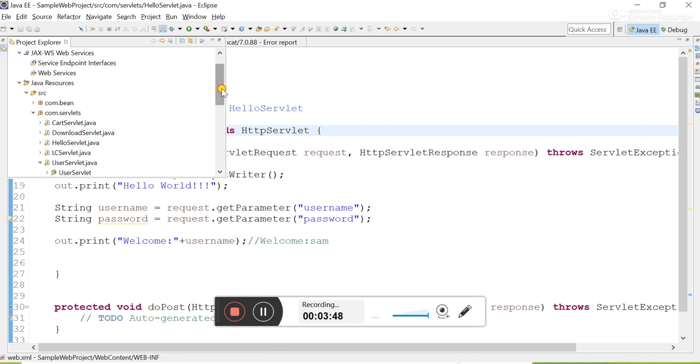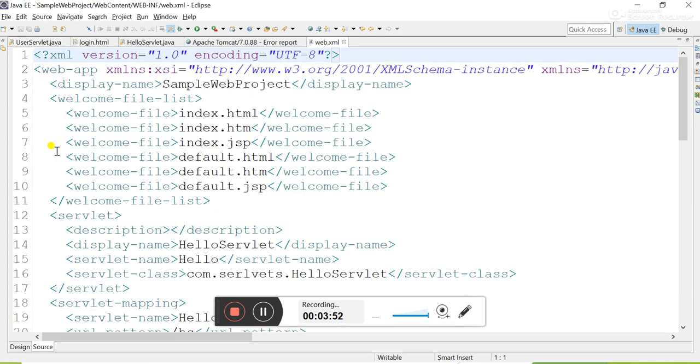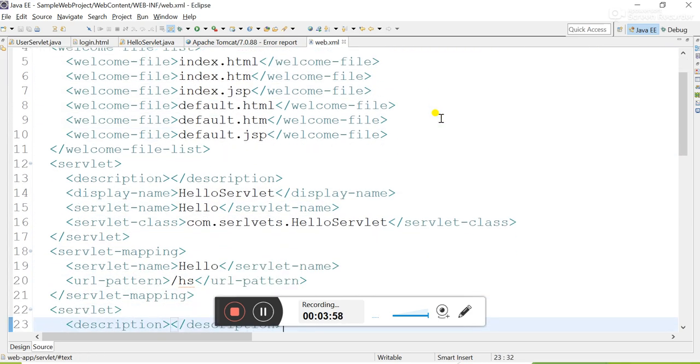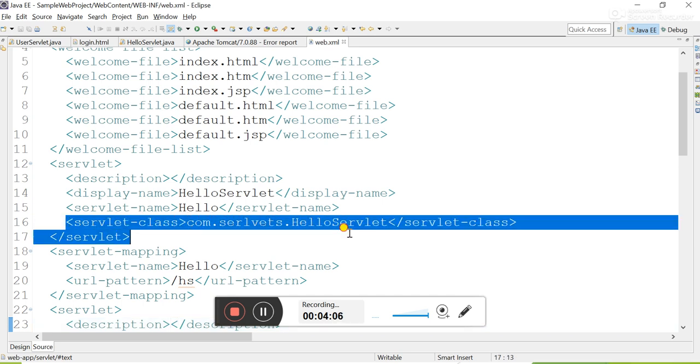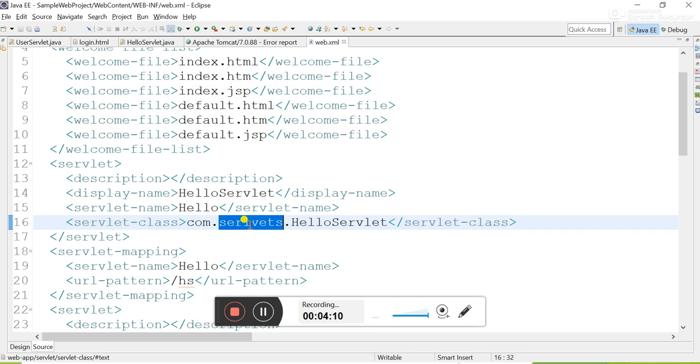The reason is any servlet you create has to be configured inside web.xml. This is what we have done here. Now just go and check how you have configured the hello servlet. See the class name. You need to be careful with the spelling.